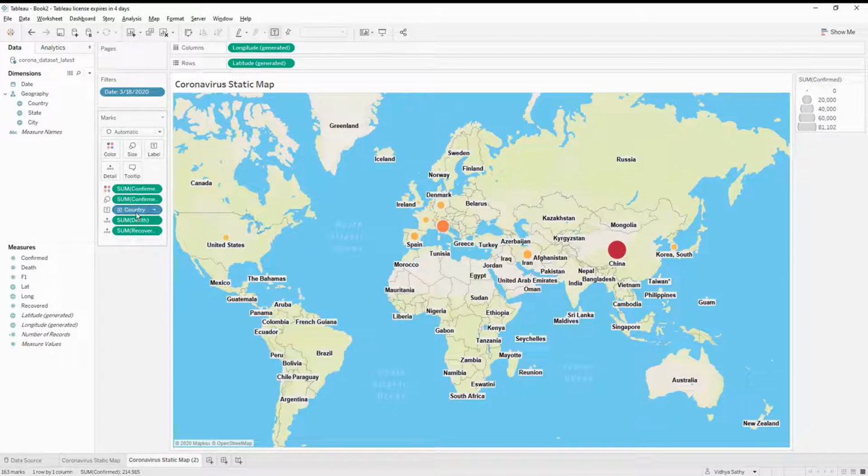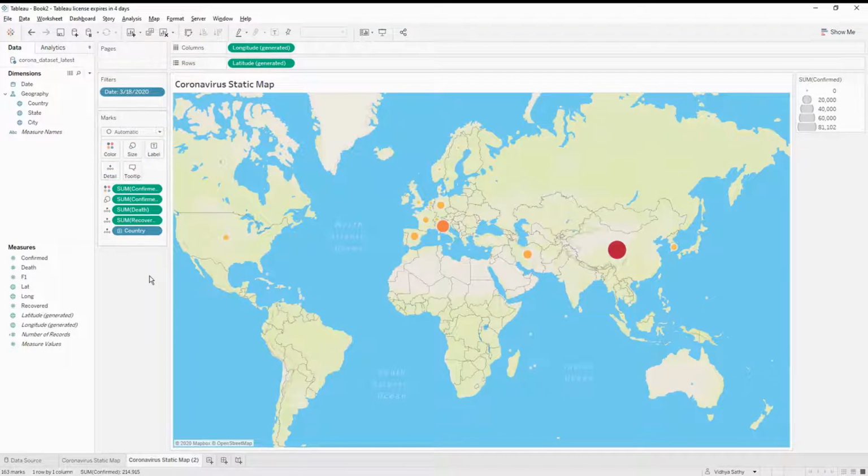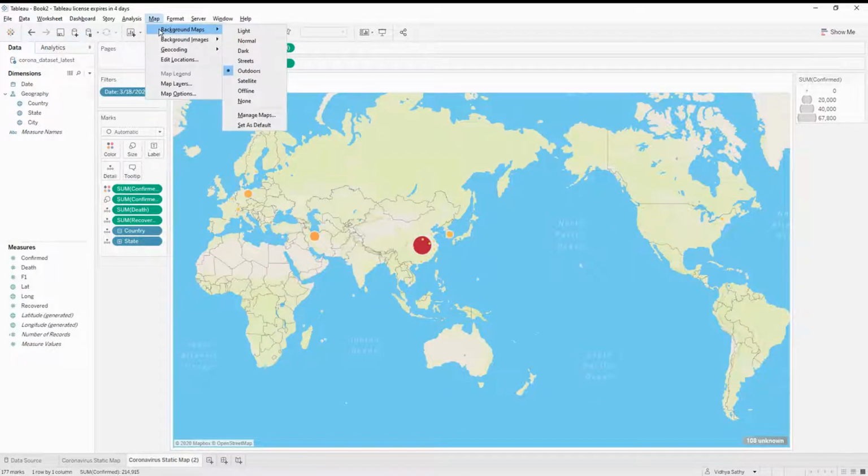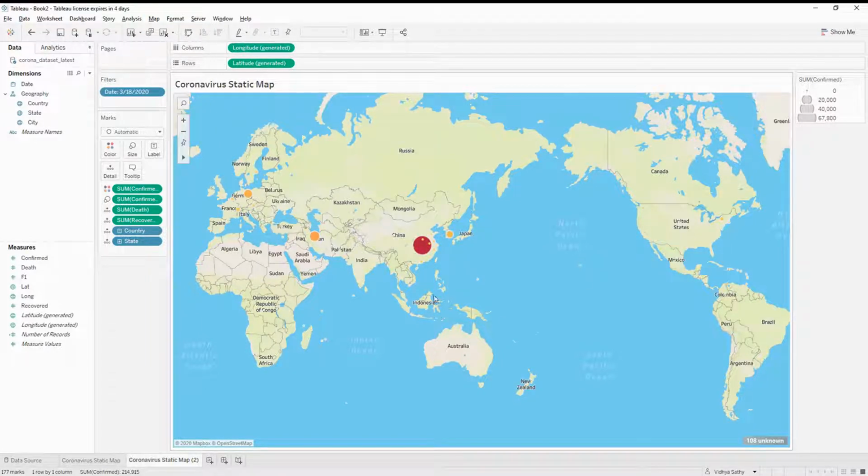And then let's move the country into detail. And let's also go one level down, to the state level, because in some of the countries we have the data at the state level, like the United States and China. But for the other countries, the data is only at the country level, but still we'll go to the state level here so we can see a better visualization. Right now we don't see any name for the country. So let's change the look and feel of this map. Let's go into the sheet view. So this is the first step that we need to do.